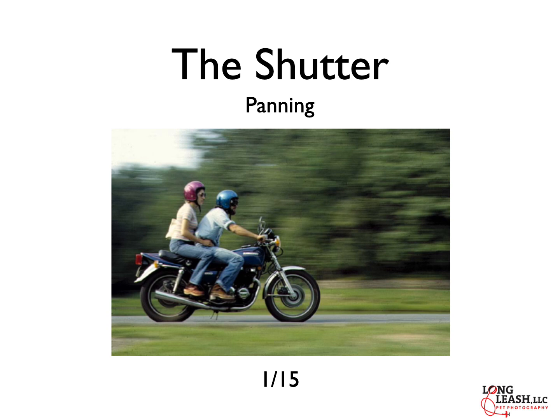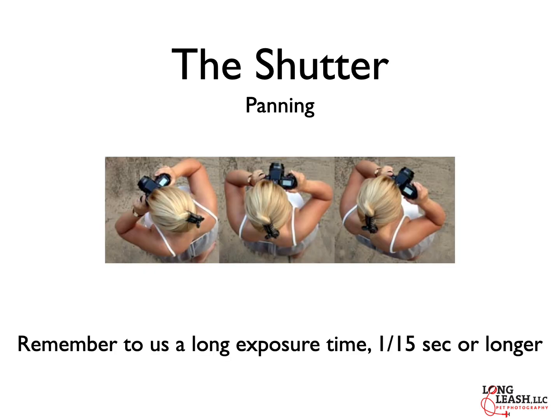Another nice effect is panning. If you learn how to pan your camera with the subject that's moving, the background will be really blurred, and it'll give you the sense of speed, as in this photo. And in this case, they're not really going that fast. It was photographed in Forest Park, and they're probably only going like 25 miles an hour. But it looks like they're really speeding down the highway.